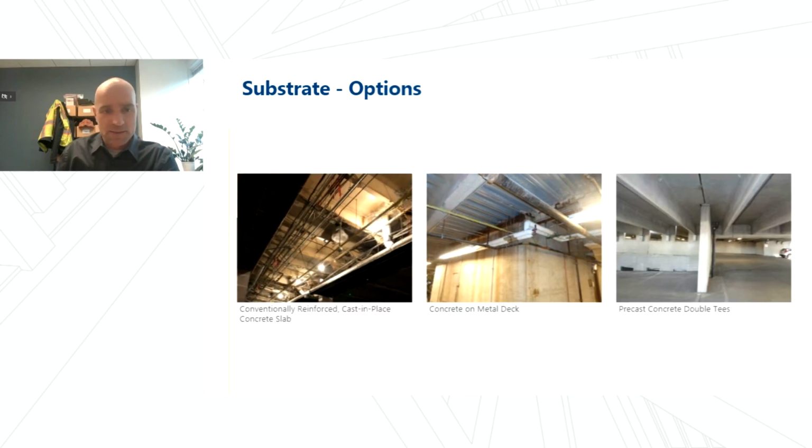All right, starting at the slab and working our way up, a few thoughts on plaza substrates from a waterproofing consultant's perspective. Cast-in-place concrete slabs are the best substrate for waterproofing because they're nearly continuous. When we place concrete on top of a metal deck, the deck significantly impairs the concrete's ability to dry downward, which will delay installation of the membrane while we wait for the concrete to dry.